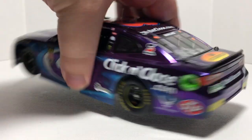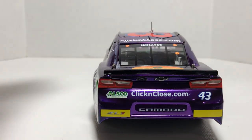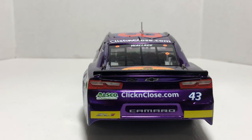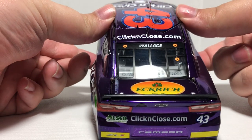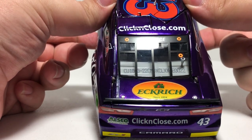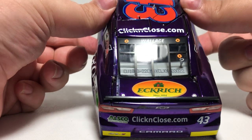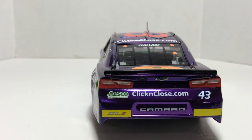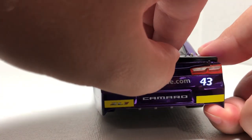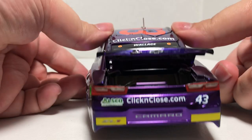Back here on the seat post we have Safety-Kleen. On the quarter panel we have American Ethanol, fuel filler, US Air Force, STP, and Click and Close. Moving to the rear TV panel, we have clickandclose.com, the Chevrolet bowtie, and there is a TV camera right next to the Chevy bowtie. Also on the rear: ZL1 Camaro, rookie stripes, the number 43, and Wallace on the back window along with den number 22.